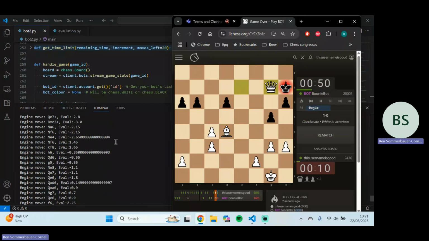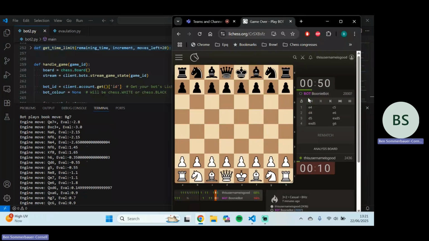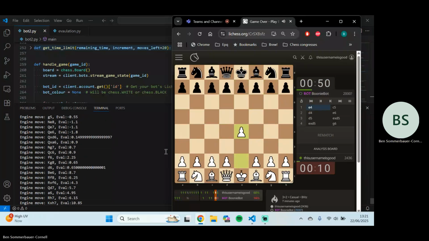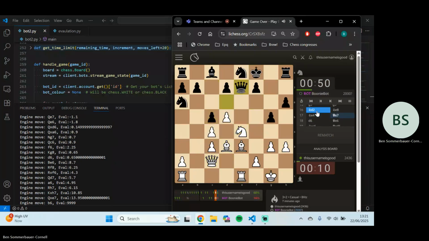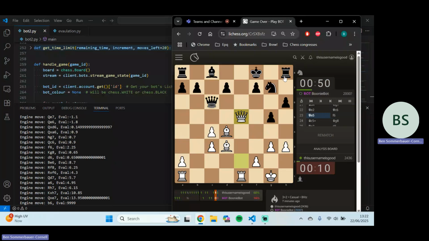You can see in the evaluation, it started off quite high, and then it sort of realized that it wasn't doing as well as it maybe thought it was. And it really switched. It played f6. Yeah, f6, but it was already not doing well. Here, what do you play? Rook g8, but then bishop h7. It's realizing it's done badly there with f6.